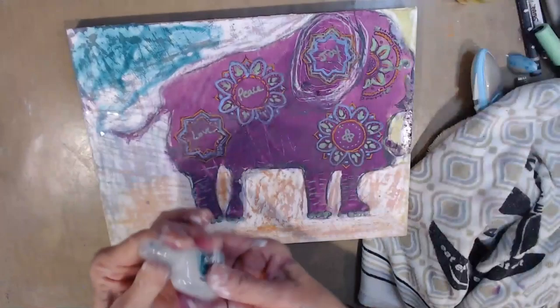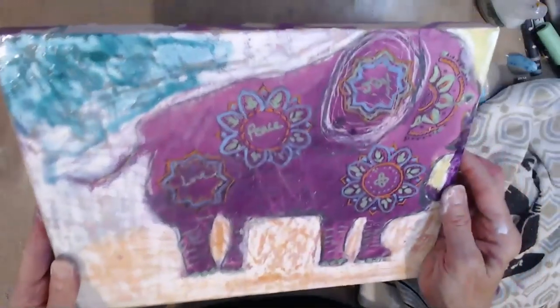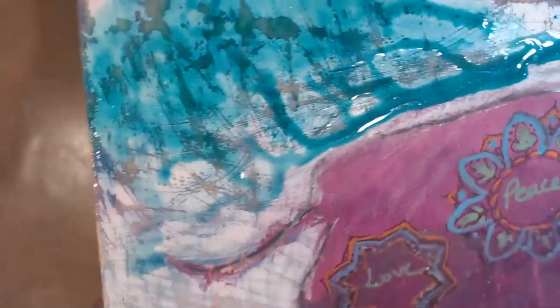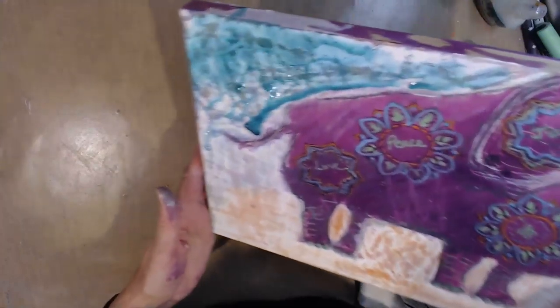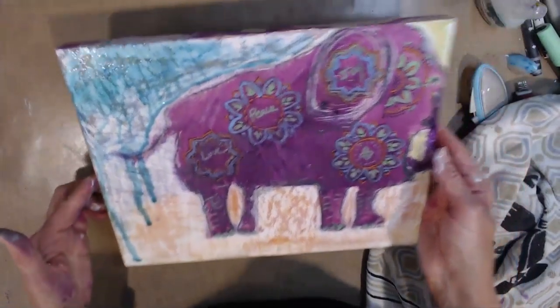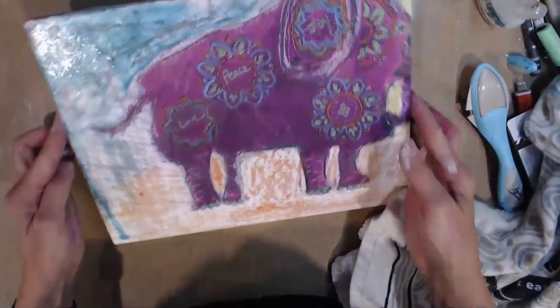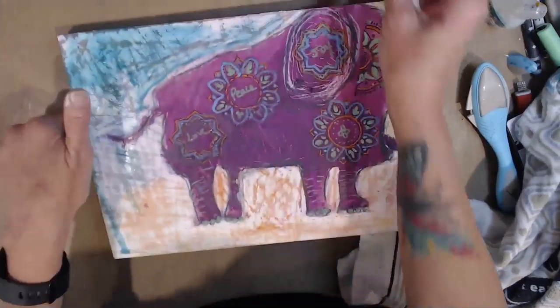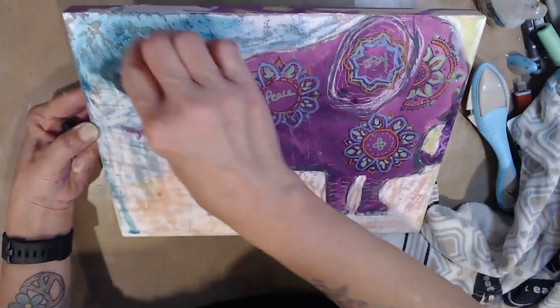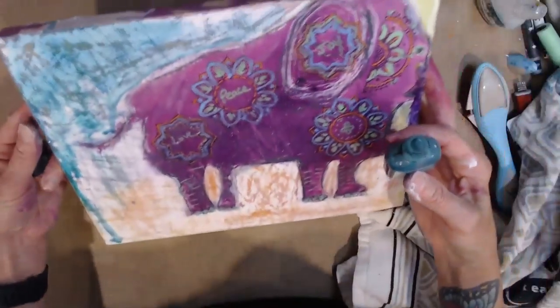See, I'm liking that silver that I accidentally mixed in there, actually. I hope you can see the sparkle. There, you can kind of see the sparkle. It's not just wet. There's actually some silver. Keep it off his tail. Yeah, it's kind of neat. It's actually surprising. I guess you've got to use the solution to get it to move across all the inks and stuff that's on here. Yeah, that's fun.